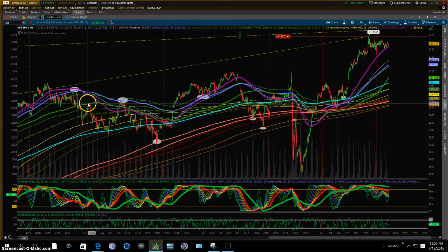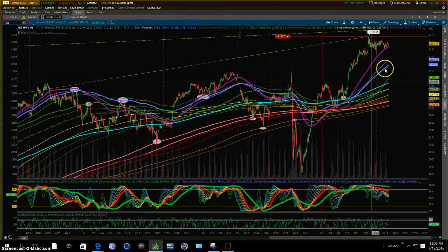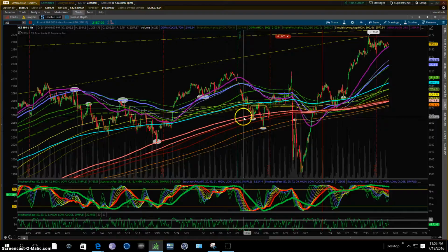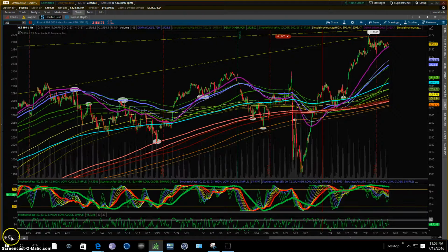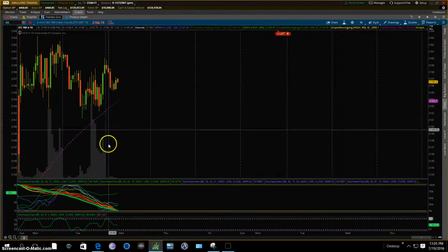and when is the resistance, and it's all over the place, especially if you do it on the hourly. Follow it real closely. You can pick out some really nice pivot points. I'm still learning this whole concept of it, but I've kind of set it so that it really follows the key moving averages, or ones that are averages of averages. So right now, as we're nearing the purple here, I'll zoom in a little closer, see where we're at. We haven't touched it yet, and we're kind of starting to intersect with it.